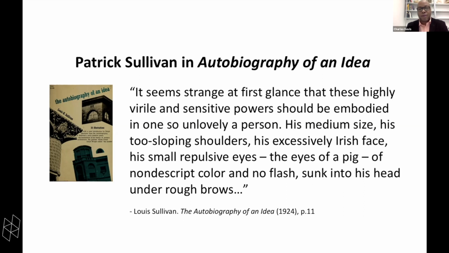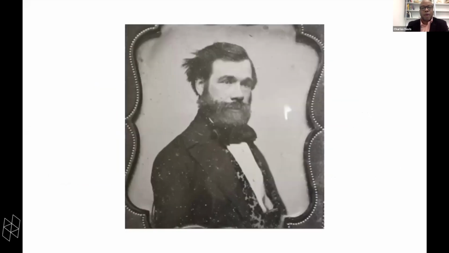Here is where he describes his father. He says, "It seems strange at first glance that these highly virile and sensitive powers should be embodied in one so unlovely a person. His medium size, his too sloping shoulders, his excessively Irish face, his small repulsive eyes, the eyes of a pig, of nondescript color and no flash, sunk into his head under rough brows."